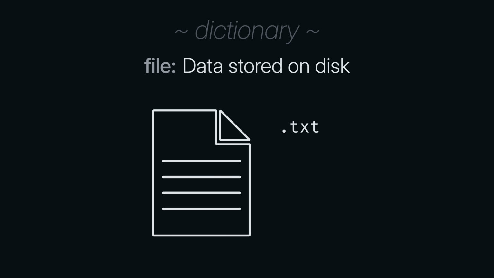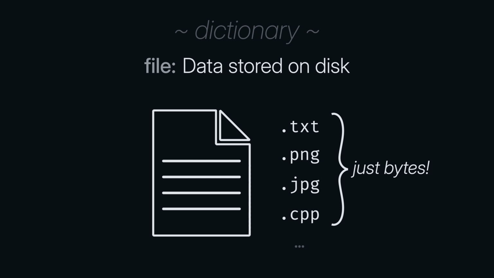Before we go any further, it's probably worth defining exactly what I mean when I say file, program, and process, just to prevent any potential confusion. A file is organized data stored on disk. It could be some text, it could be an image, some source code, anything really. A lot of people think that there's something special about different file types. Perhaps they think that a JPEG file is fundamentally different from a PNG, for example. But really, all files are just bytes. The difference between any two file formats is just how those bytes are arranged. And it's always up to the application consuming the file to decide how to interpret it.